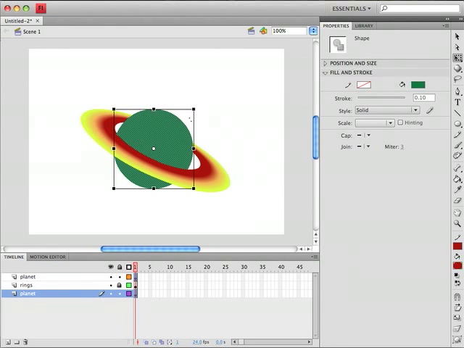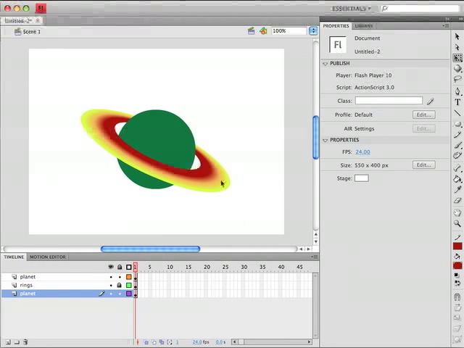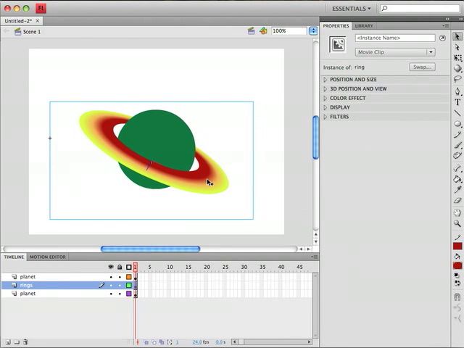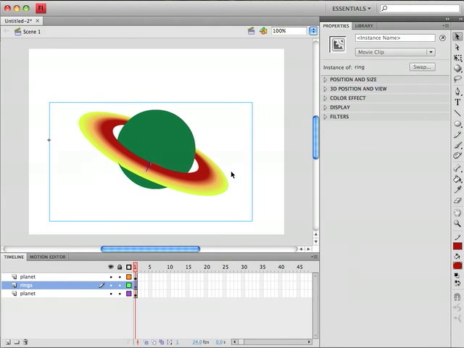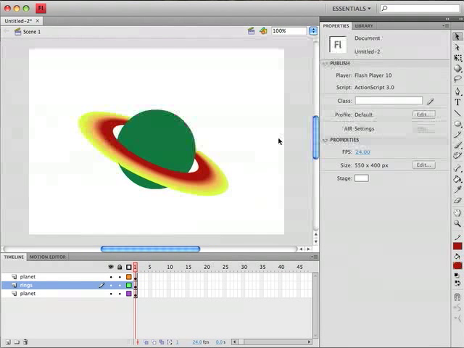And then we might have to do some erasing again unless we nudge it up here. And there we go, that looks pretty good. And grab the ring layer. I'm going to move that down a little bit, like so. And in a few simple steps, we've created a really cool looking planet that was really easy to do. And I'll go ahead and do this too.